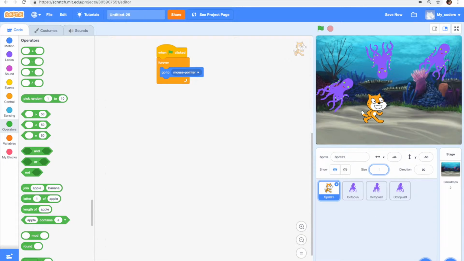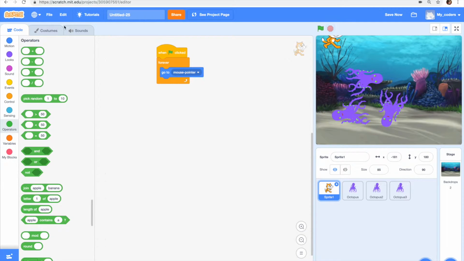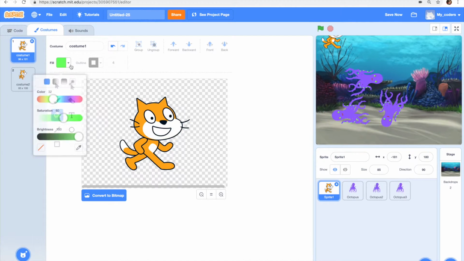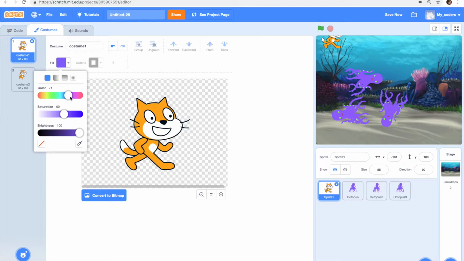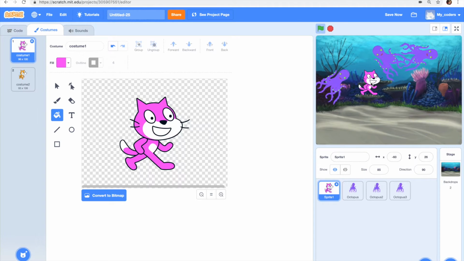And I decided to set the size to maybe 85% because it's too big and it's very hard to control. I also think that we should change the color a little bit to make it look more realistic, but it's not gonna make it more realistic anyways. So let's just change it to something to make it look even worse. I feel like we should change it to pink because I like pink. Yeah, pink would look very, very nice. See how pretty this is now. Our game is like the prettiest game ever.